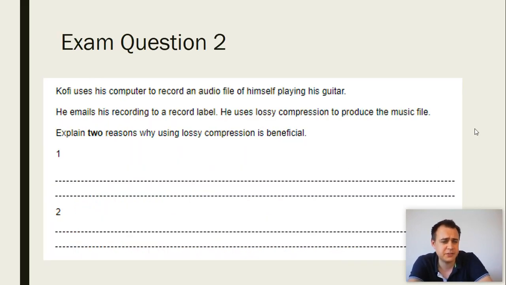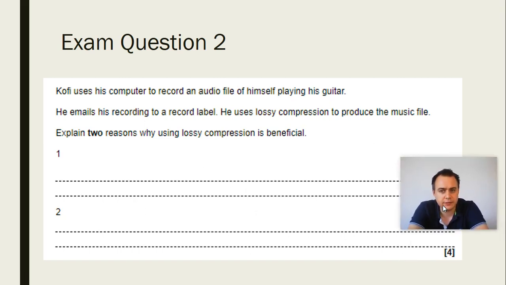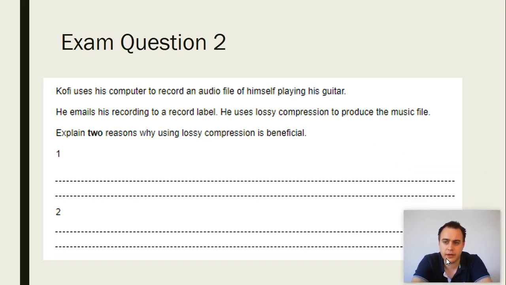All right, so I've got the next question. Kofi uses his computer to record an audio file of himself playing his guitar. He emails his recording to a record label. He uses lossy compression to produce a music file. Explain 2 reasons why using lossy compression is beneficial. Before you start this question, it's 4 marks, so that's 2 marks per point.